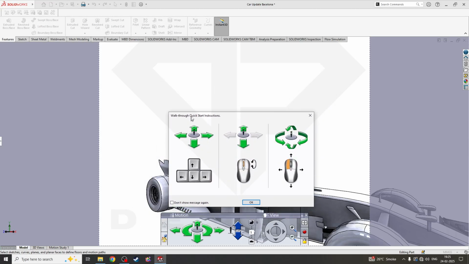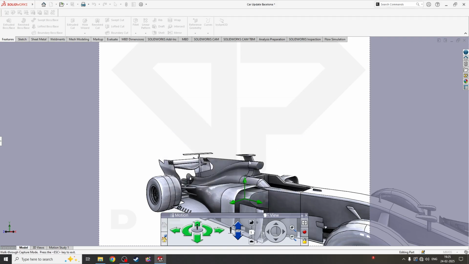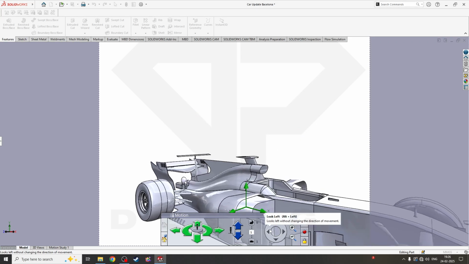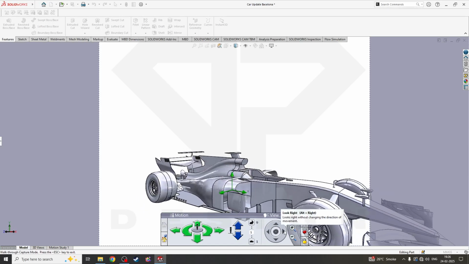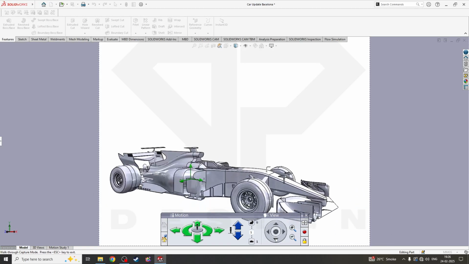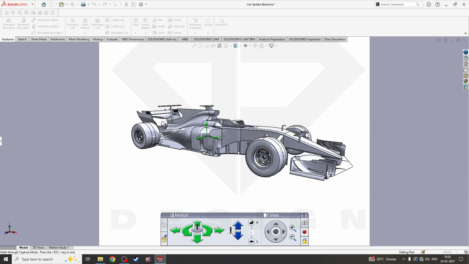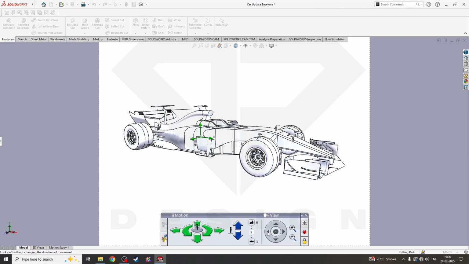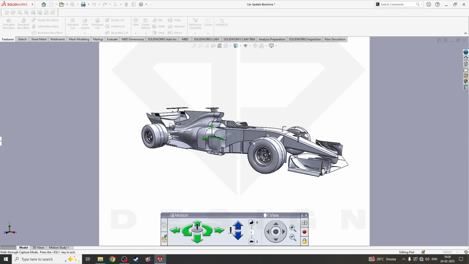Here are some instructions. Okay, don't show it again. Now I will start the walkthrough video. I will just set up the car in proper way. Well, a little bit upper side. I'm not using my mouse for direct rotation, because it will have a very quick action and it will not look good.